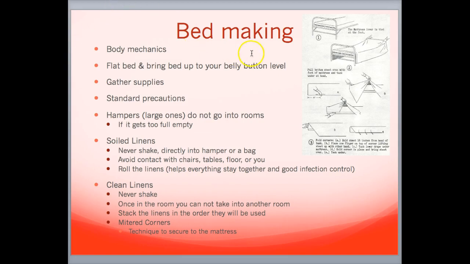Up here, I did do a picture of it. This is the mattress. You put the sheet on. You pull the bottom of the sheet up. See number 2 up. You tuck that little triangle portion underneath the mattress. See, it's in C. And then drop that down. It should look really nice and tidy. And then you tuck the rest of that linen in. Okay?